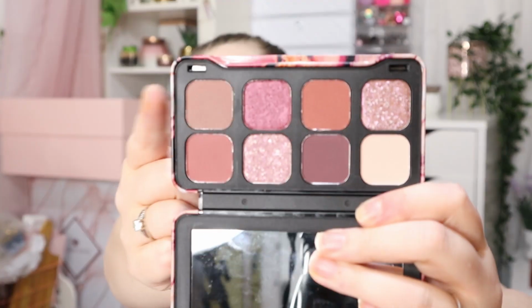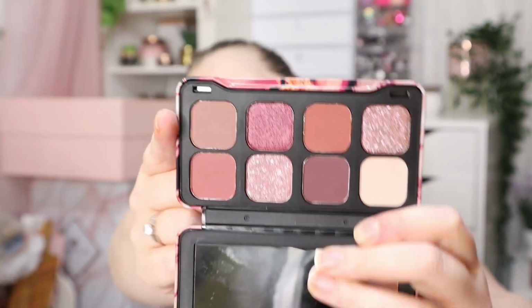So we're going to keep this quite basic, because at the end of the day, there's 8 shades. We can't really go too complex with it. So these are the shades, and I'm just going to start off with this one here. I just need to get the piece of film to see what that one's called. I hate that. I really want them to print the names on them. This is the small version, and they do two other versions, a bigger one and an XL one. They all have them printed on. It's the same style packaging. Why couldn't you just print them on?